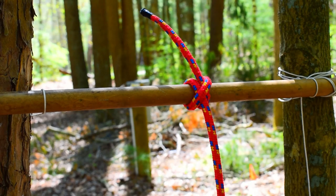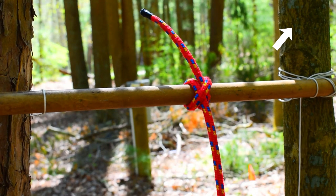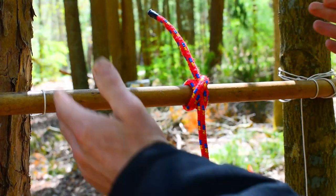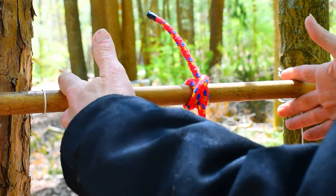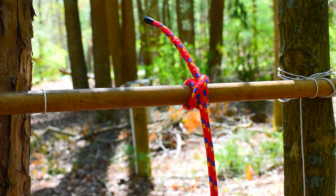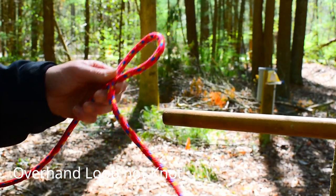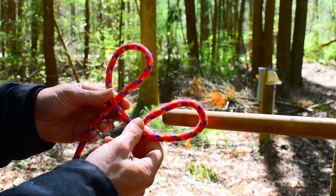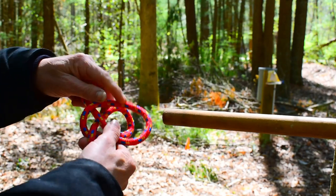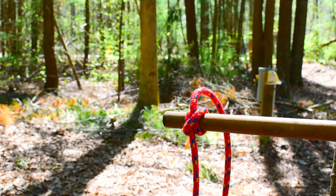Remember, you can look up in the top corner and there should be a link to a closer step-by-step. This is nice if you have a rail with barriers on both sides and you need to tie off to it. Now, if you have access to the end of the rail, you can simply make an overhand knot, make another overhand knot, put the right knot behind the left knot, slide it over your pipe, and then just pull your two ends and you have a clove hitch.